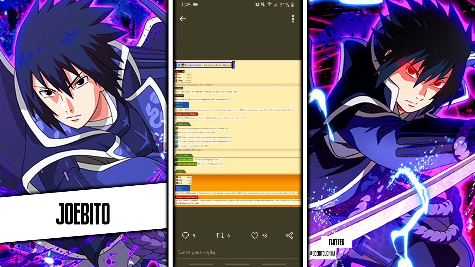Let's go, boy. Alright, so the field skill boosts attack by 150 to 250, which is good. Again, we don't really have that many for when it comes to body. I even made a video about that not too long ago. And he reduces damage from skill, which is very good, enemies by 25 to 30%. Very good. I'm glad they didn't mix it up this time around.